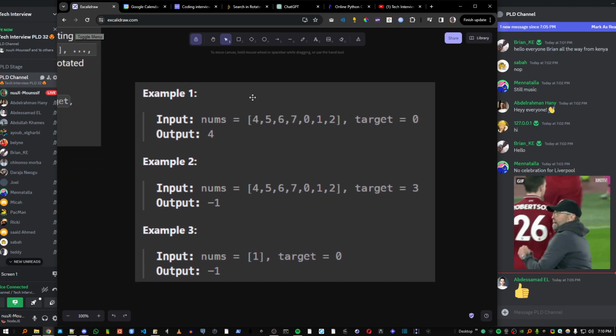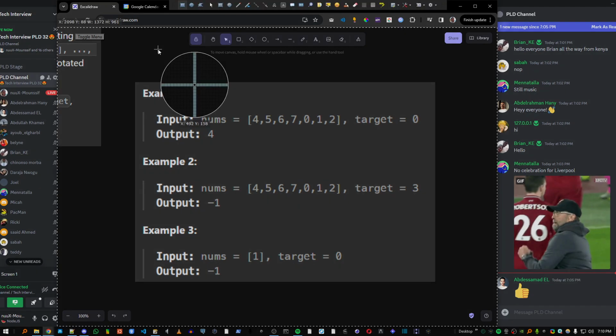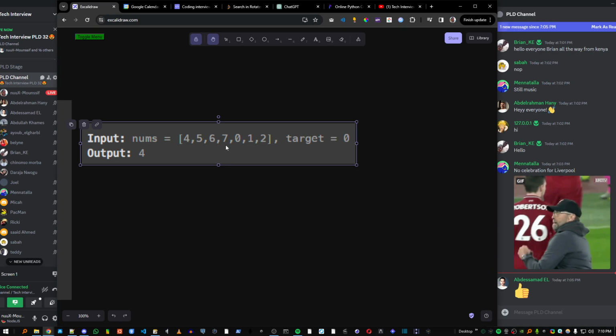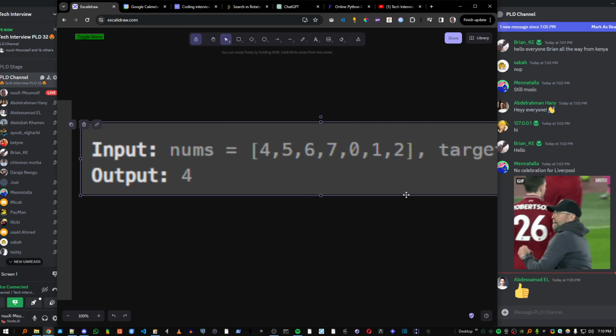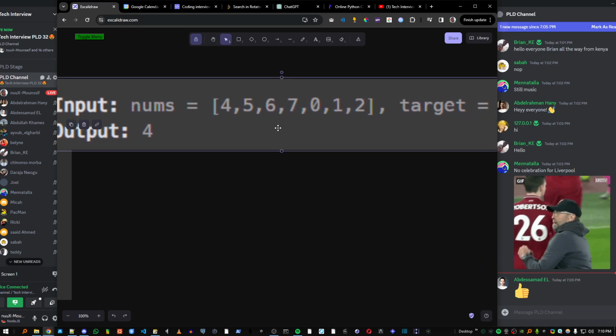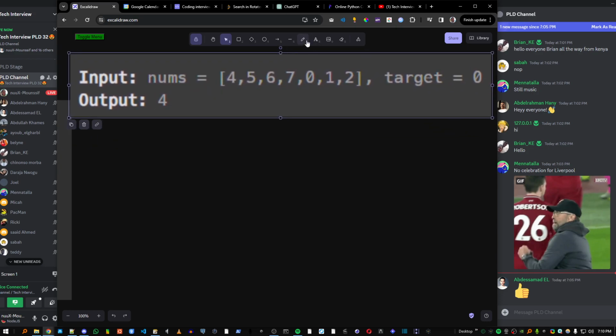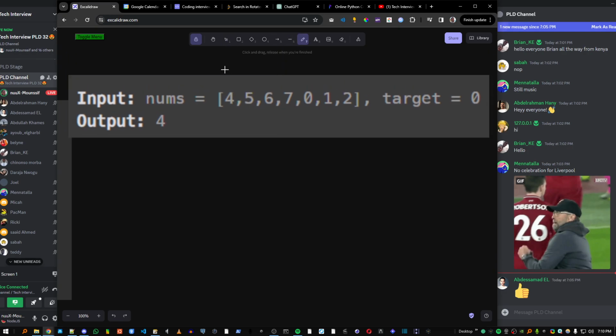Let's work with this one. So 4, 5, 6, 7, 0, 1, 2. If we do binary search, we're gonna need 3 pointers: one on the low, one on the high, and one on the middle.